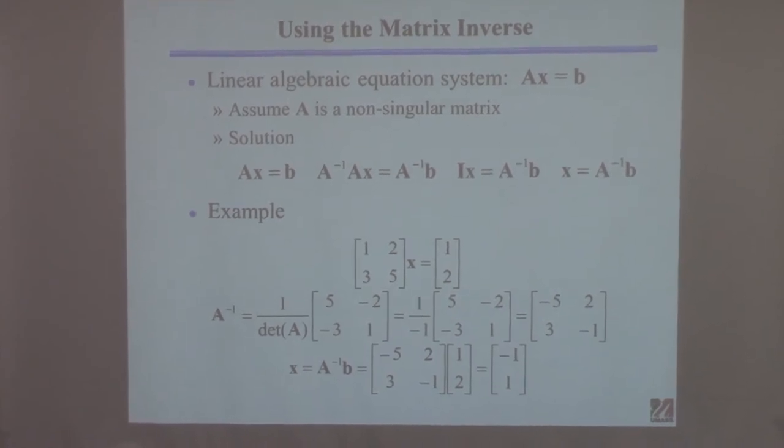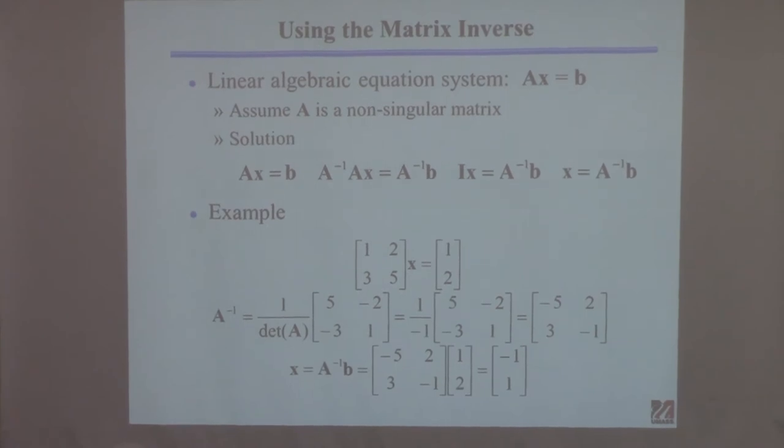Okay. So great. Now we know what the inverse means: if you multiply A by its inverse, you get the identity matrix back. We've learned how to calculate the inverse. If it's 2 by 2, you use the explicit formula. Otherwise, you do Gauss-Jordan elimination. Very painful. But I haven't given you any idea why it's useful. Is there some reason I want to multiply A and get the identity matrix back? No. You never want to do that.